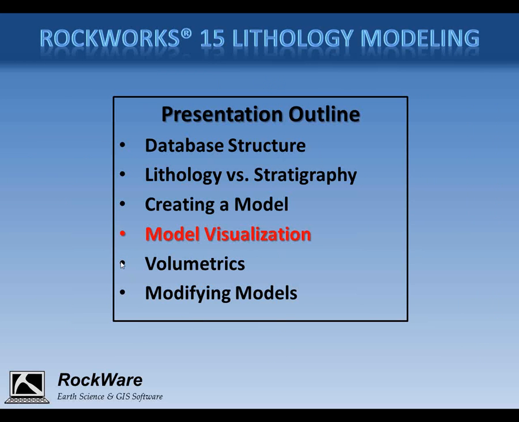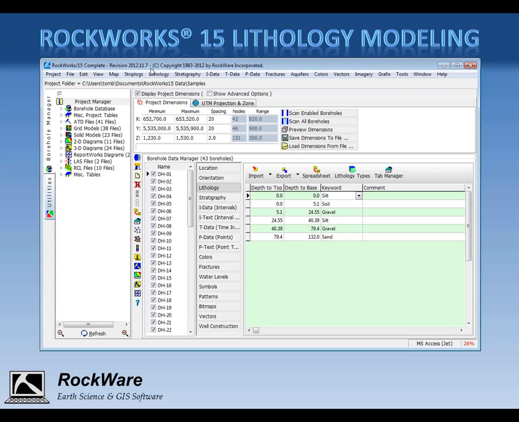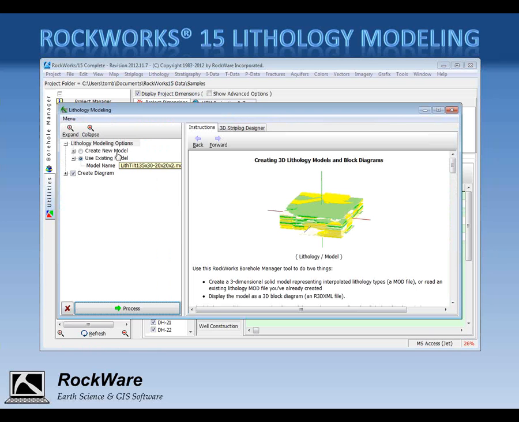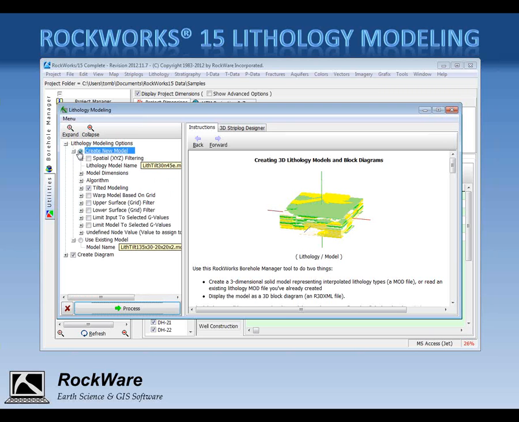Let's go on then to talk about some of the, well, before we go on to model visualization, I think I will try to squeeze in a little bit of a view of the actual RockWorks program to see where this is all taking place. The modeling occurs from this lithology menu here at the top. So we go down to lithology. If we choose to make a model or any of these other visualization methods, we will get the option to create a new model or use an existing model. You can see in my existing model box, I've already created one with tilting and directionality that I put into the model name. But typically you're starting out and you're creating a new model.